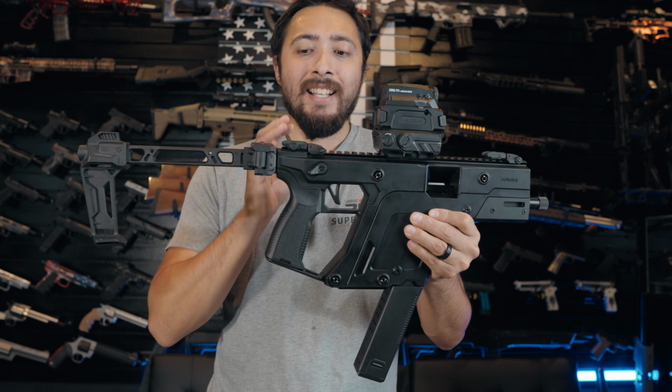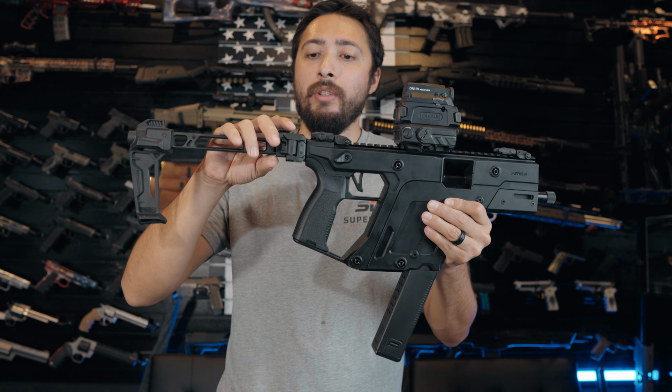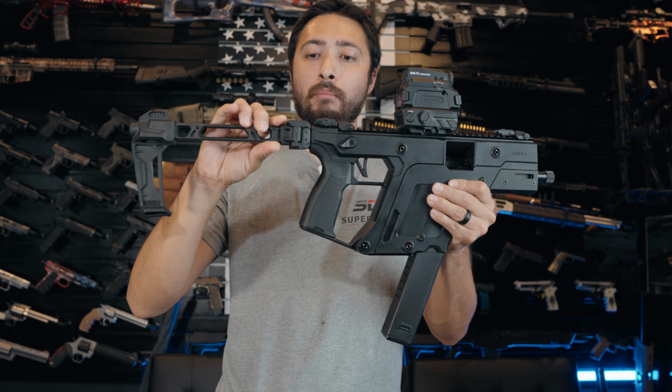Now, before I get into the last detail, I'm going to go over some of the accessories that are on here. So right here at the back, you'll notice that I have a Strike Industries dual folding brace.